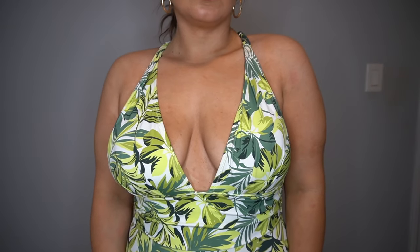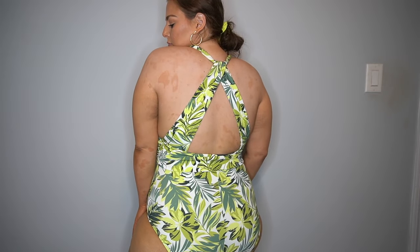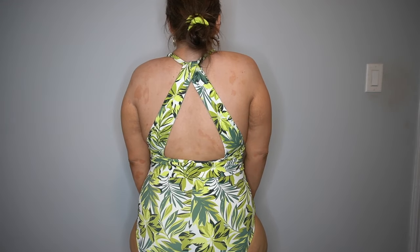My last one piece is the Monroe Contour, part of the regular conventional sizes. Surprisingly it was the biggest on me — the cups and top part of the suit were massive. My favorite part is the neckline; I love how it plunges down and I am obsessed with the back — it criss crosses, bunches, and gives a very nice contoured back. It also has a nice sash in the front which you can wear straight down or bunch up to accentuate your waist. I do like the tropical pattern but I don't think it looks its best on me, so this goes down as my least favorite of the bunch. For styling, just some gold jewelry and a cover up since the print is quite loud.